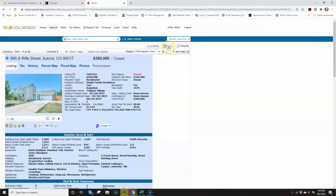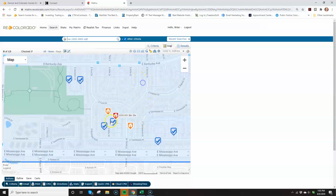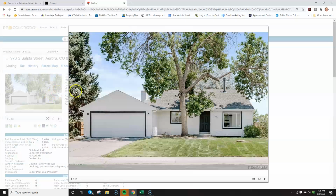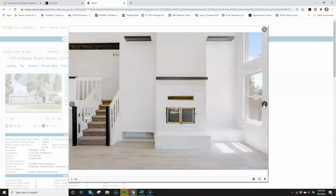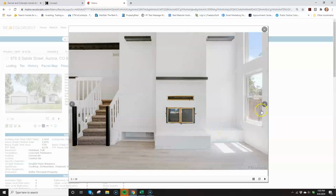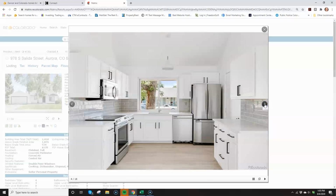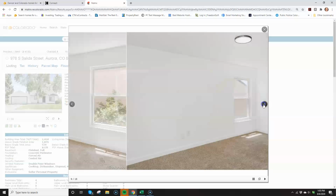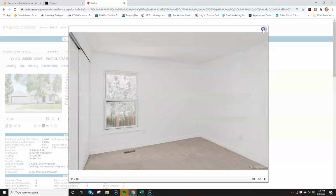So anyways, I want to show you something here. So I can see where you got the 380. I don't disagree with it. But we've got some under contracts here that are pretty interesting, right? So that's not a fresh rehab, but let's pull up this 410. I love to look at what's going on around this within a few blocks. Now this one is a fresh rehab, really fresh, right? So this is brand new everything in it. So let's take a look at what's been happening with this property.